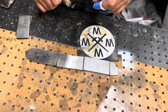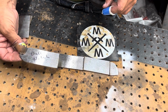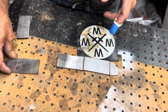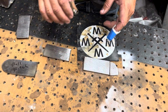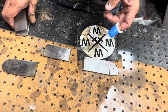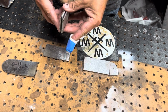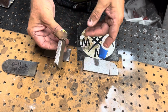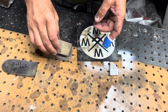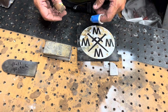Going to finish out the ball hitch project today. What I'm making, I'm not really sure yet, but we're going to do it. Officially, it'd be a gomai. I've got the ball hitch, which, as we determined last week, is mild steel. And then I'm coming in with some 1080 and some 1095. Just had a couple little scraps, so that'll be my core. And then we'll go with the ball hitch on the outside. So we'll see what we can make.